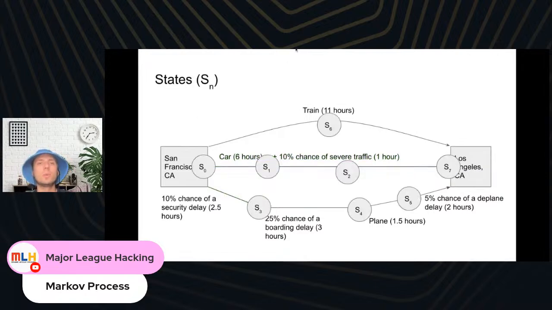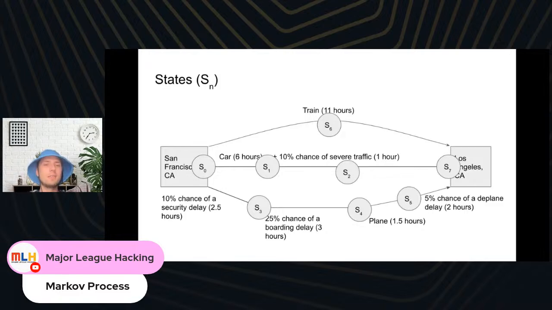Here we've prescribed different states to these events and situations that we describe, and you can assign probabilities to each of these state transitions. Let's say that we have the transition from 0 to 3. There is a 10% chance of that transition happening if you choose to take the plane route.